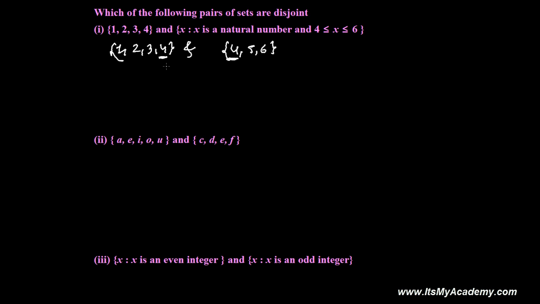Let me suppose if this is set A and if this is set B, then if you make a Venn diagram of this, short Venn diagram I am trying to make here. This is your A and this is your B.